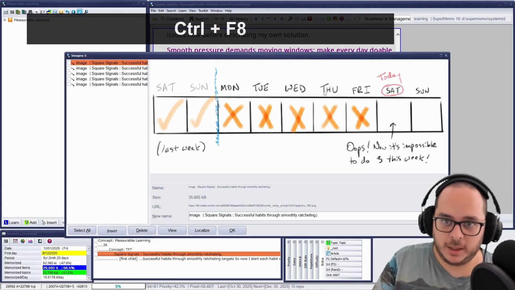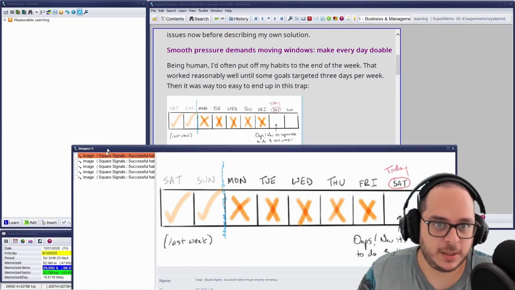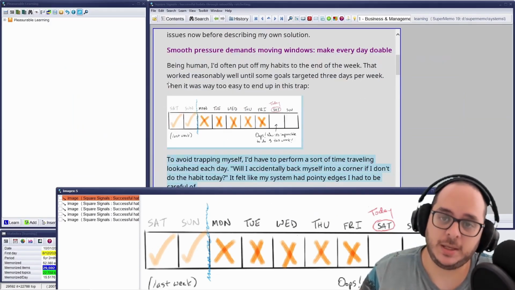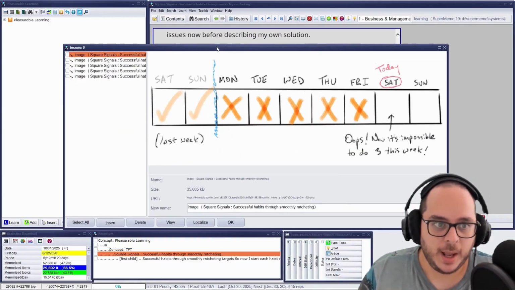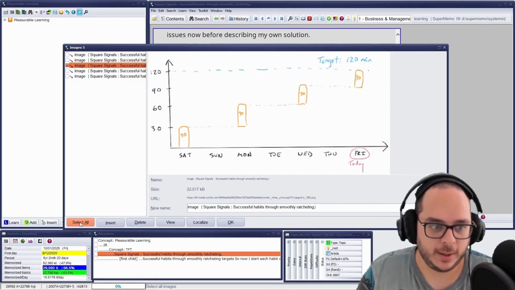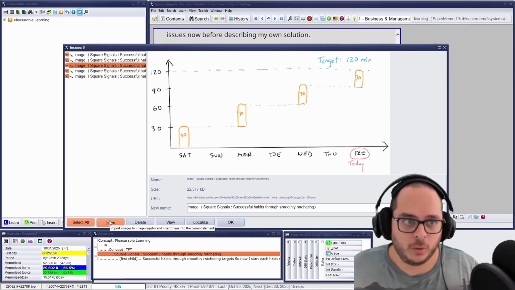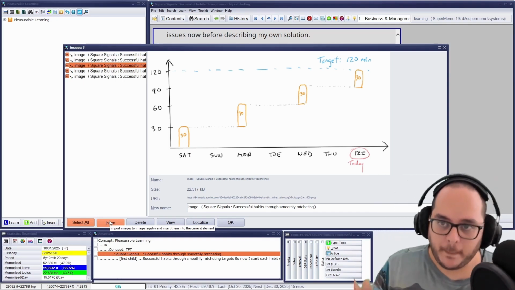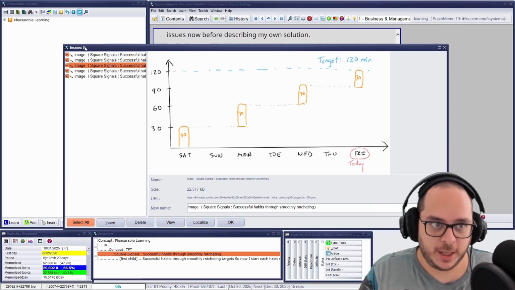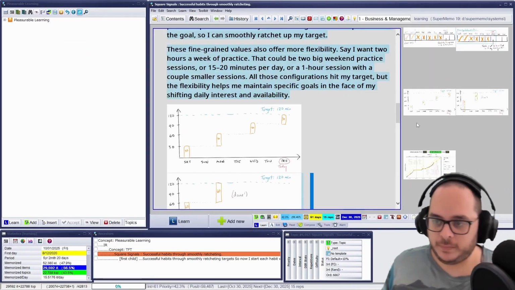Ctrl F8, instead of Shift, it's Ctrl, and basically gets the images inside the code, because this is HTML code. And then I can have whatever I want. I can select that, oh no, I only want this one in particular. Or you know what, I want them all, and insert. If we click on insert, SuperMemo will create one image component per image here. So in this case, 5. And it resizes them automatically.